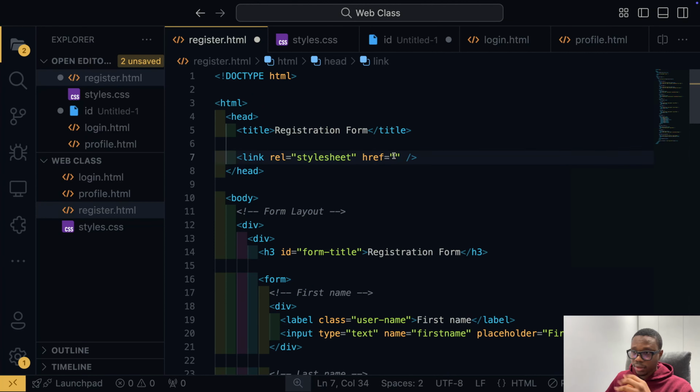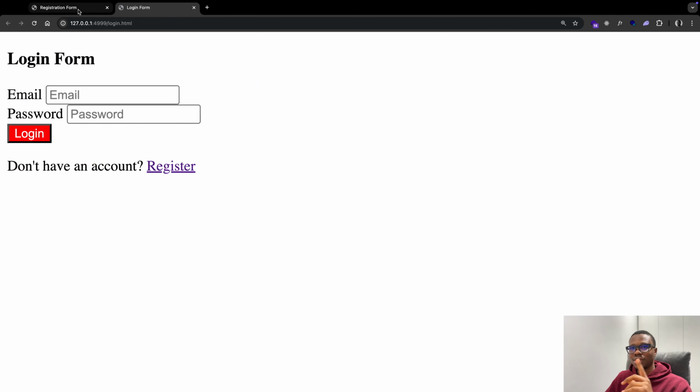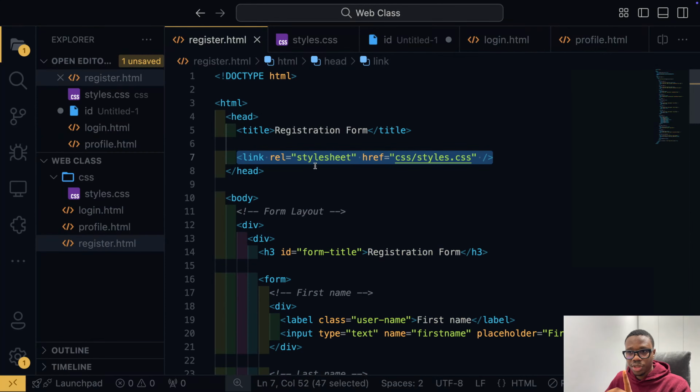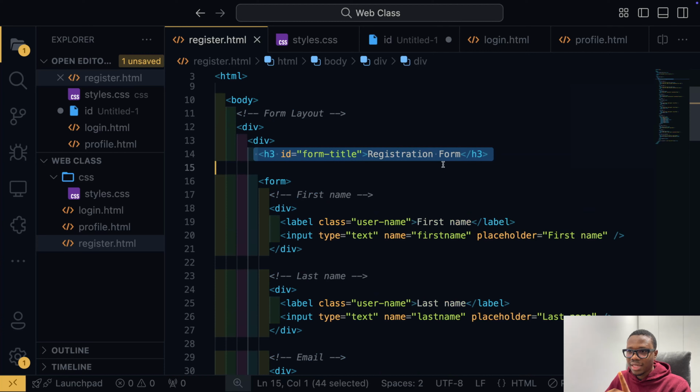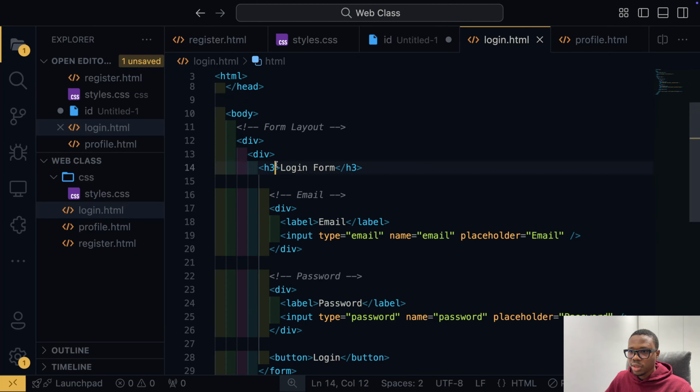okay, sorry, there's a problem here. I'm going to address it real quick. The login page only styled the button, and there's a reason. That's because in our CSS we are styling the button using the tag selector. We are styling the labels using the class selector, and we are styling the header using the ID selector. But we've not actually given the login h3 an ID, and we've not given these labels classes. So the style is not going to show, right? So this is what we are going to do. Just like we have on the registration page, you can see here, the h3 has an ID called form title. We are going to copy it, and we'll paste it here, right?